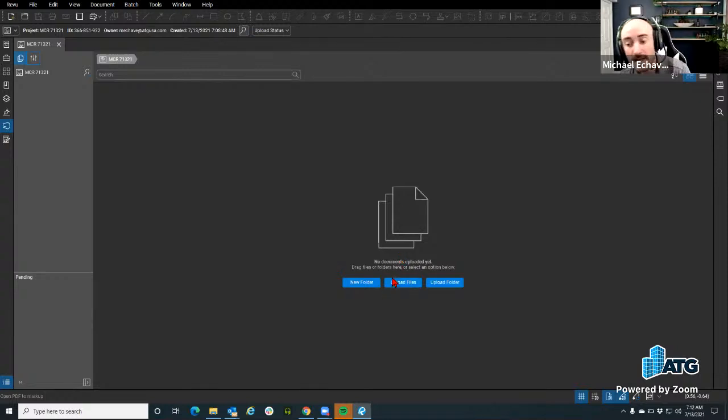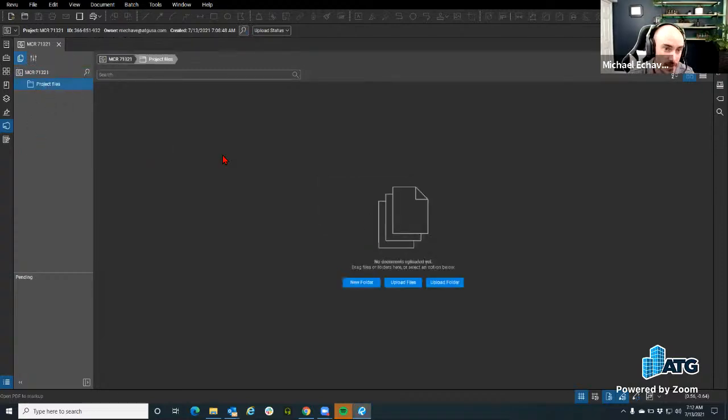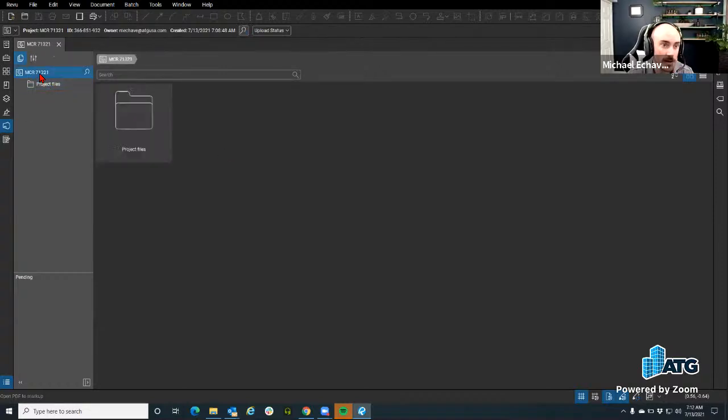From here, I can say, here's a new folder. Now this is in the hierarchy. So if you think of File Explorer, you have your first folder, and then a subfolder, and then maybe another subfolder. You have to click on the actual ID if you want a folder right underneath the main project. So from here, I can go in and say project files. Then maybe I'll create another one. I'm not going to click into this one because then it's going to add a subfolder under project files. I'm going to stay up here, and then I'm going to add a new folder, and I'm going to say maybe images.